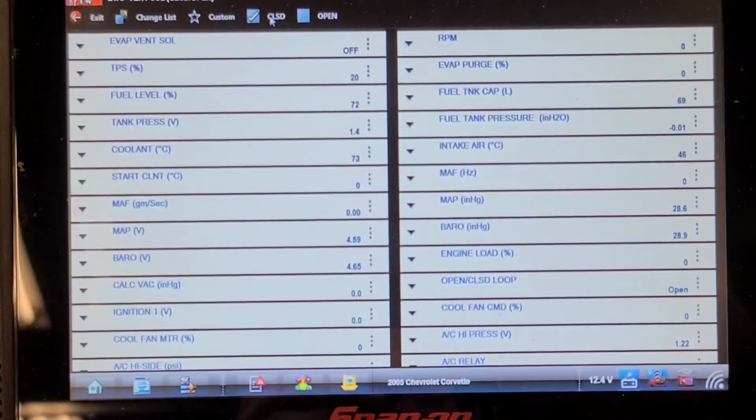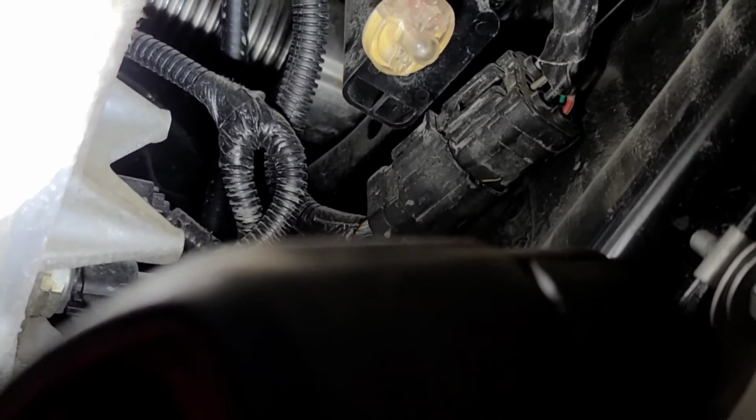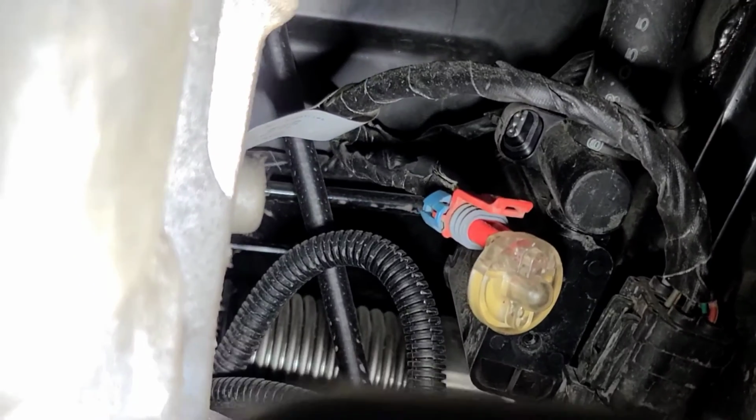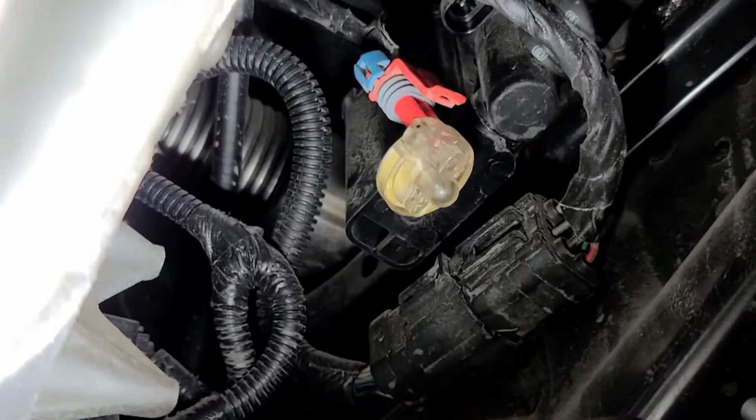So let's have a look and see if the light is on. Well, I tried it in both open and closed and it's not illuminating. You wouldn't think there'd be a corroded wire on this thing. I don't think it's seen a winter road yet. Neither open nor closed does that light light up. So I'm going to have to get some other test equipment here.